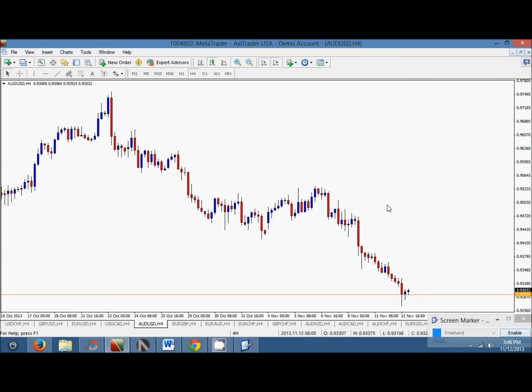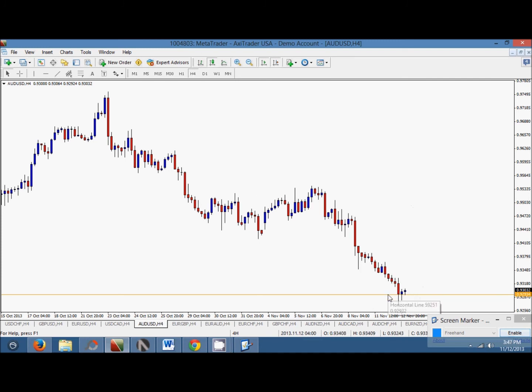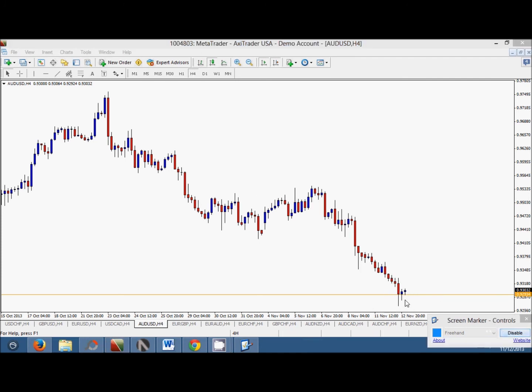Zoom in a little bit. Alright, so as you can see, prices right now have rejected this area in the chart and look like they're going to come up a little bit, but we should be watching for one of two things. One thing, for prices to bounce off a little bit, come back down, form a double bottom like it did in the past, form a double bottom right here, and then look for a bullish price action trade setup on the second bottom right here on this support zone, and then we're going to look to go long.